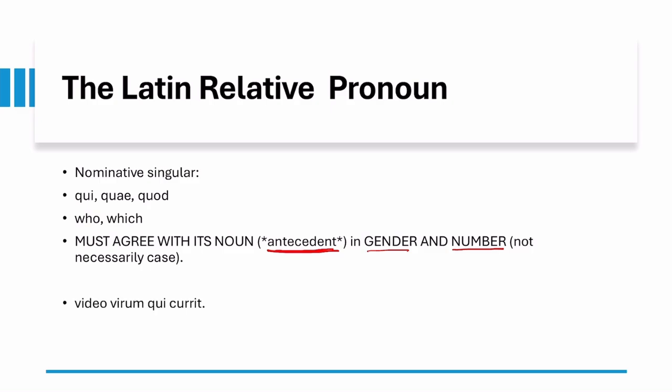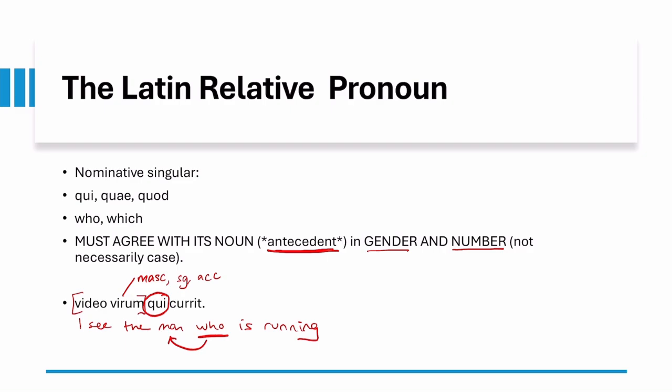So if we look here, I see the man who is running. And so your relative pronoun there, I hope we can pick out as quae, as who. And so here, who's this referring back to? It's referring back to the man. Now, if we look at gender, number, and case, virum is masculine, singular, accusative. I see the man. That's our main clause there, our main sentence. Now, who is running tells us more about the man, right?